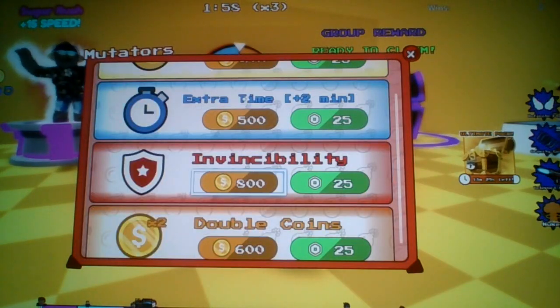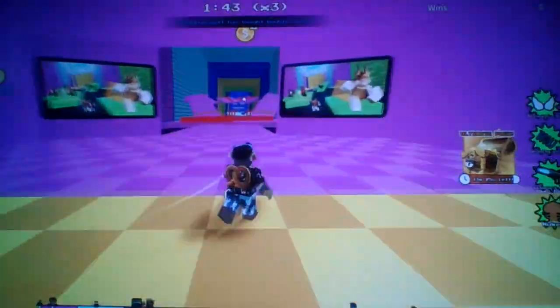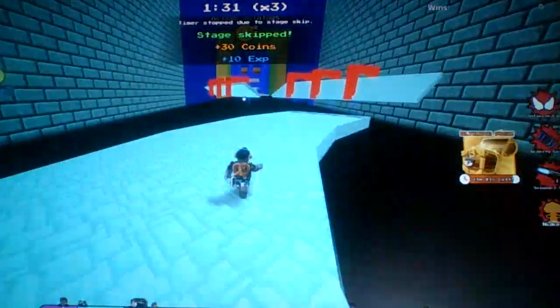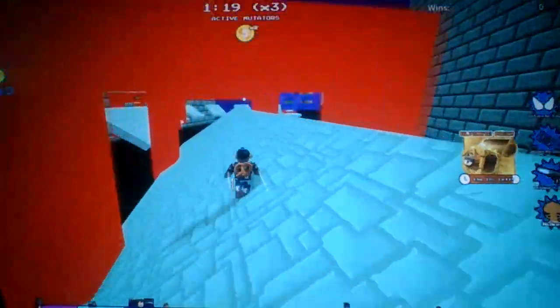Alright, so, double coins, yeah, double coins. PuggyPugsonYT has bought double coins, and I'm going to use my skip. I should probably just use that skip, so yeah.